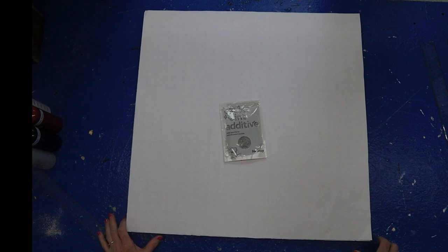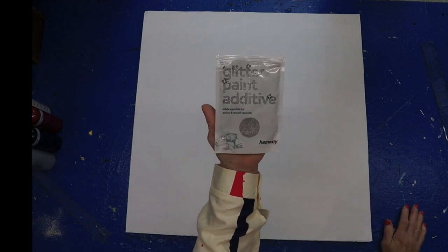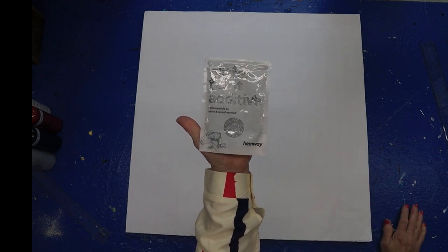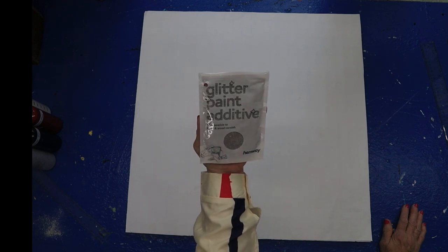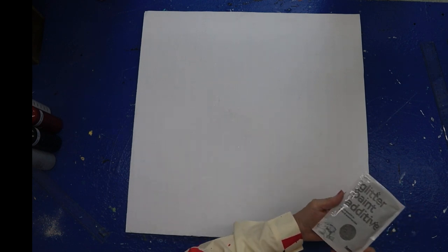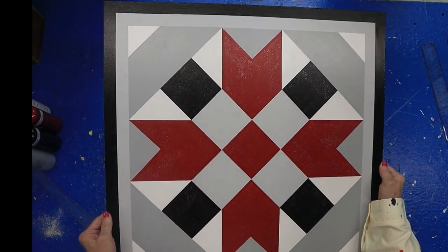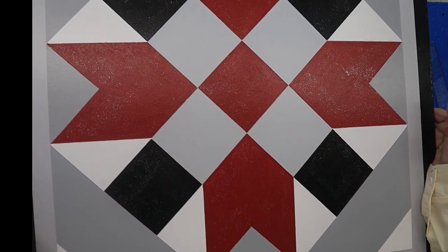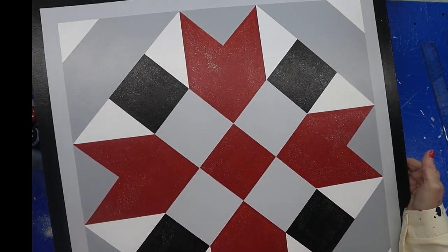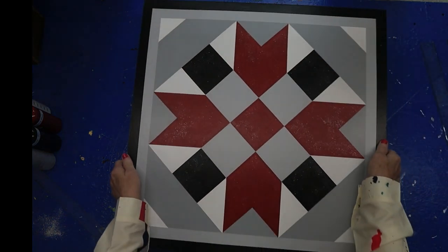I don't know if you can see that little pack laying there on the table or not, but look what we did with this particular barn quilt we're going to do today. You see that says glitter. It's a paint additive, and my client wanted it to shine, so we put glitter in our paint. Can you see that shine? It's in the black and the red. When it's in the sunshine, boy, it really stands out. But that's the barn quilt that we're going to do today.